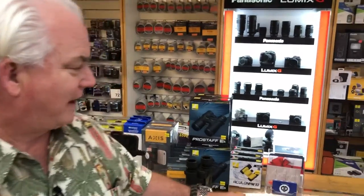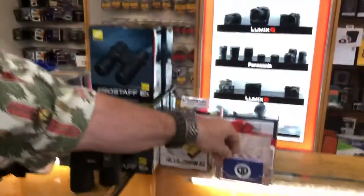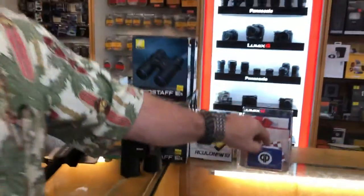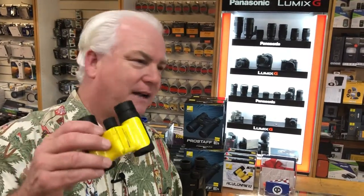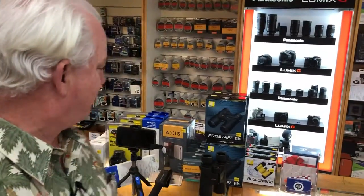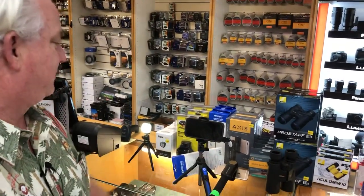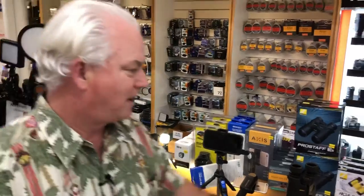Something for everyone today at Paul's Photo — come on down and we'll get you taken care of no matter what your needs. And the last thing: the famous Paul's Photo and Creative Photo Academy gift cards. If you don't know what your favorite photographer needs, come on down. Whether it's binoculars, a fisheye lens, a tripod, a stabilizer, the Hoodman Loop, or the Litra Torch — we've got something for everybody at every price range. Come on down to Paul's Photo. Merry Christmas to all.